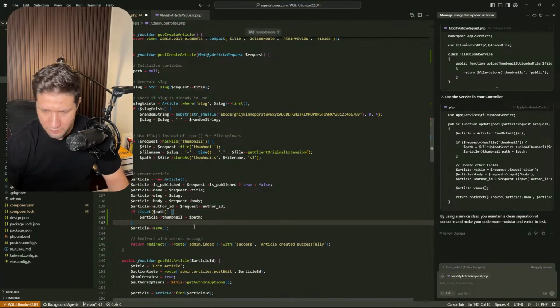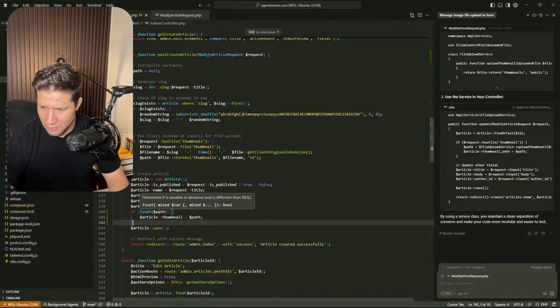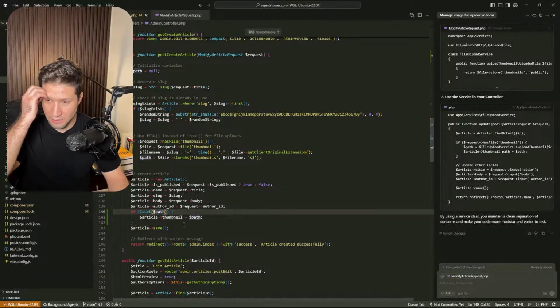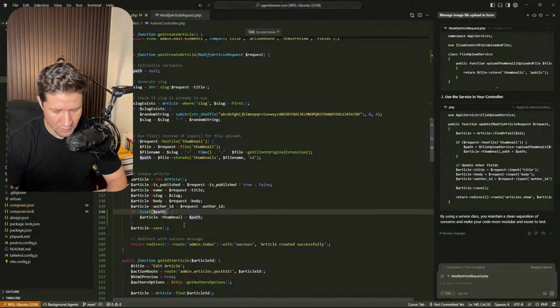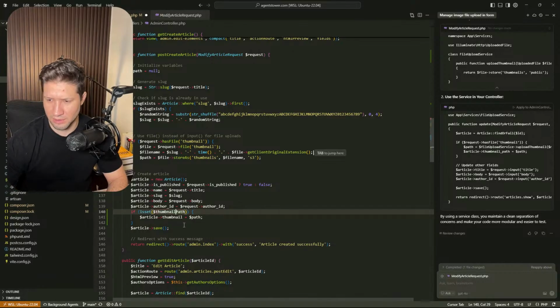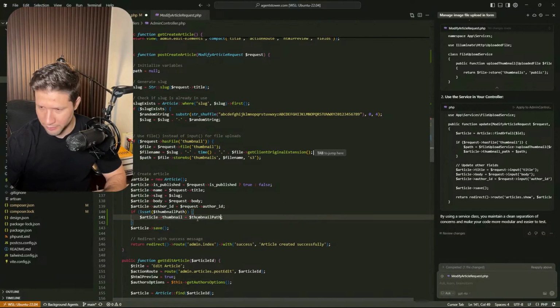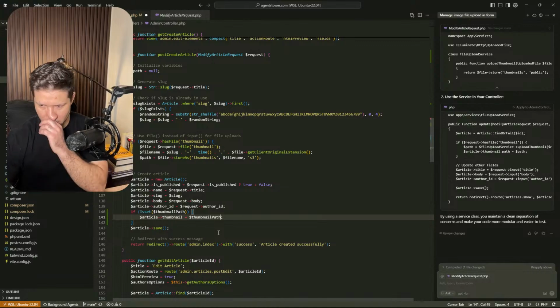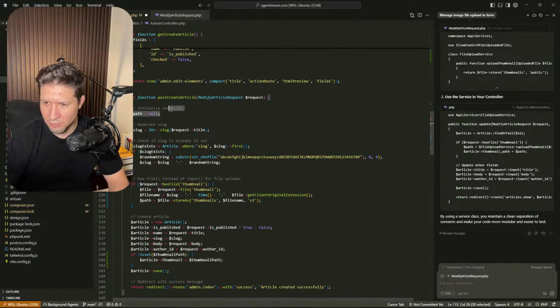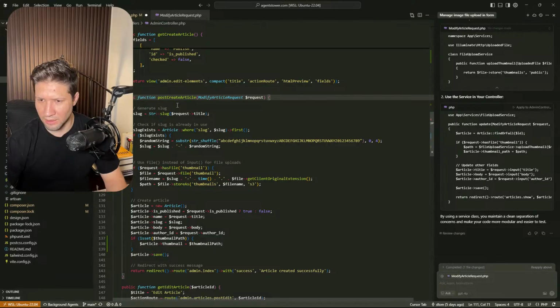Okay, so like this. And not path, I don't want path. So I want to have thumbnail path. Yes, like this. And this is going to be here. So this is better. And I'm going to delete this. I don't need it anymore.